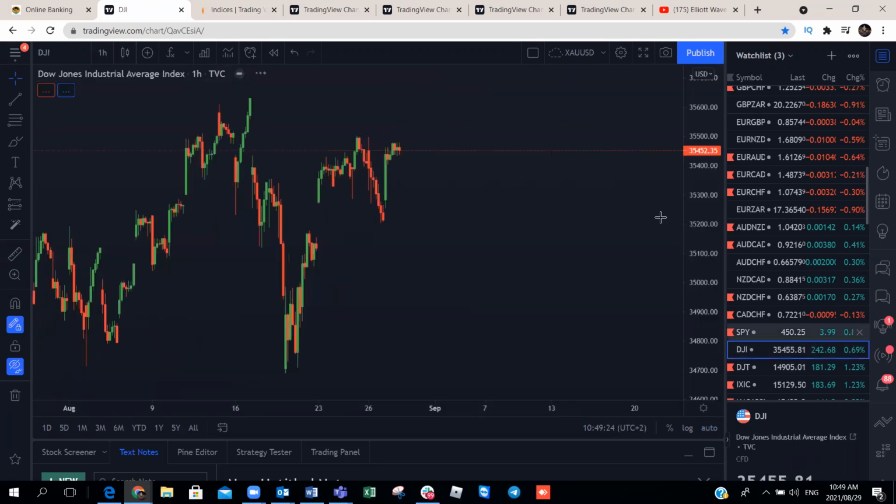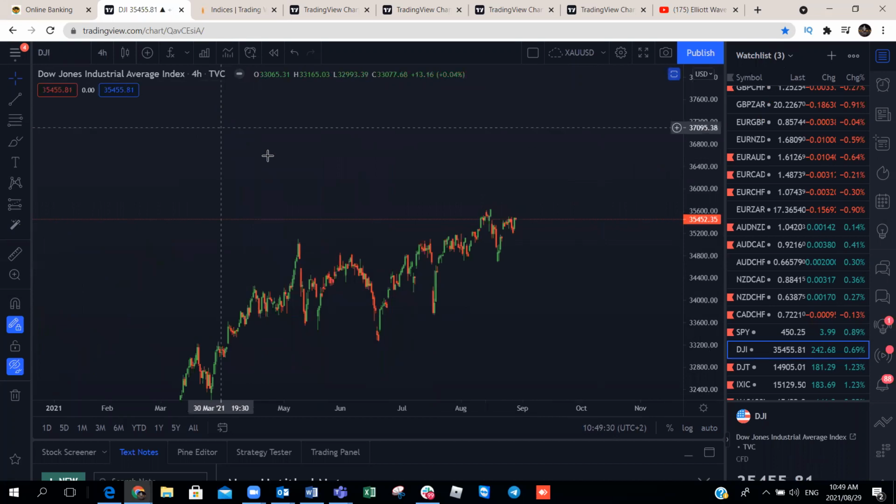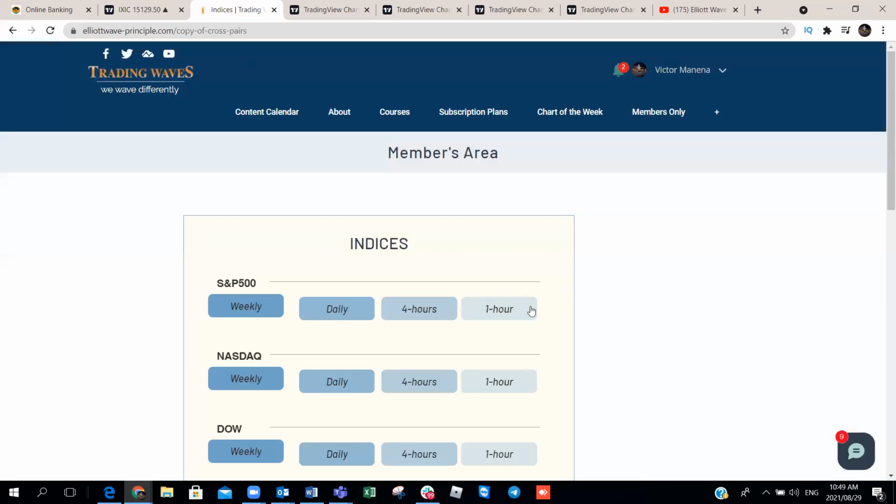The Dow Jones Industrial, similarly, we've seen this 4-hour corrective structure here last week as well. So expect more upside as well on the Dow. We've already pushed up higher. That 4-hour corrections setups that we saw last week are already in play. We expect more upside. The NASDAQ, let's have a look at the NASDAQ structure here on the side.